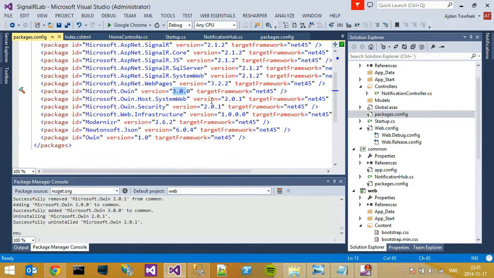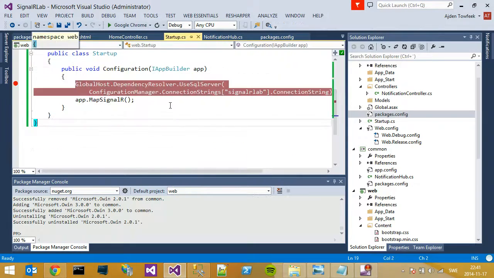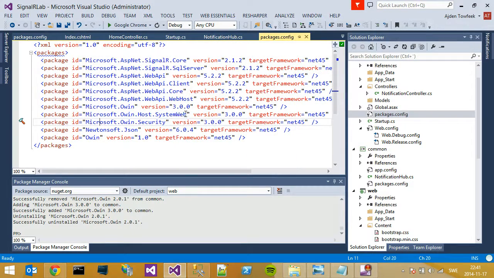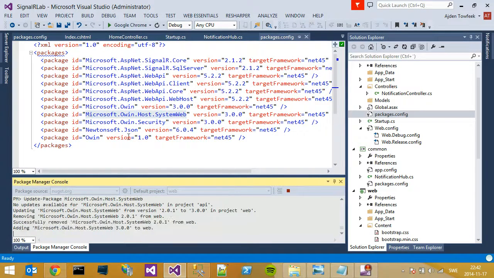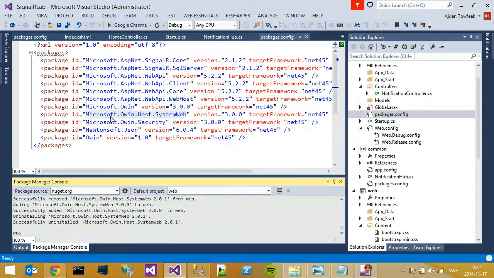So we got a 3.0 there. Let's see, let's compare these files. So we'll update that as well, the security package.